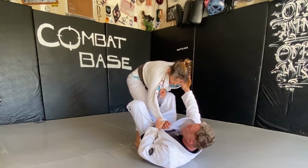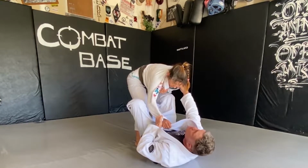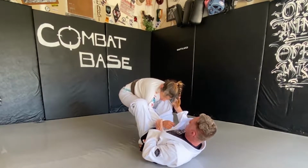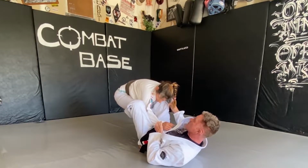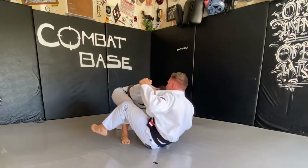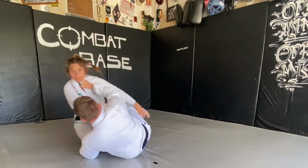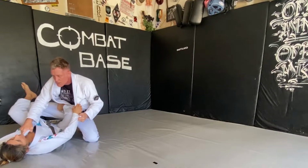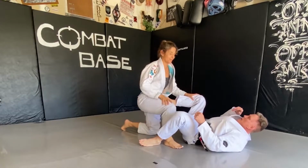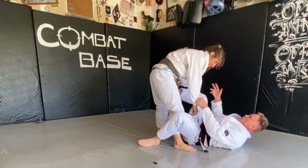She will probably end up in a base, but if not, I want to stop that. As soon as she wants to start the reaction, I want to make her have to really drop into combat base. I'm actually holding her in a standing spot. Then it enables me to have control of the rising game, and I get one of the things I still do as a little kid, and get that sweep, which has been one of my favorite sweeps, and I nail her in it all the time. I nailed her in it. Like twice or more.